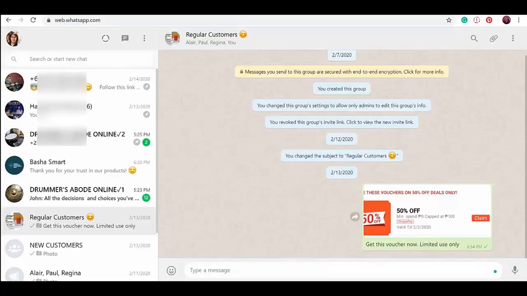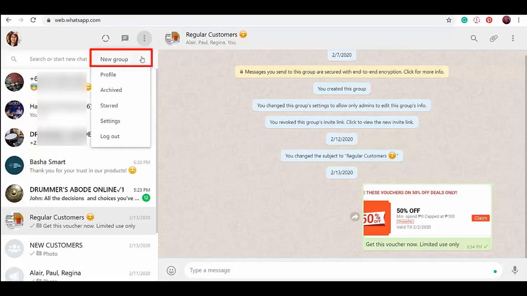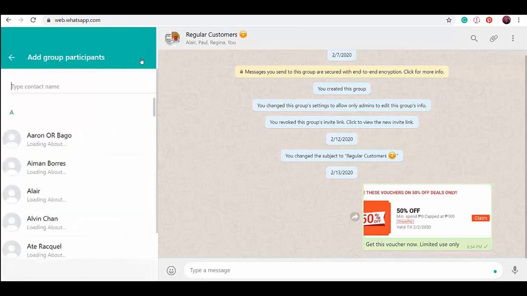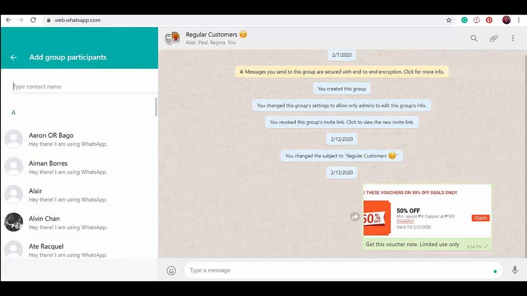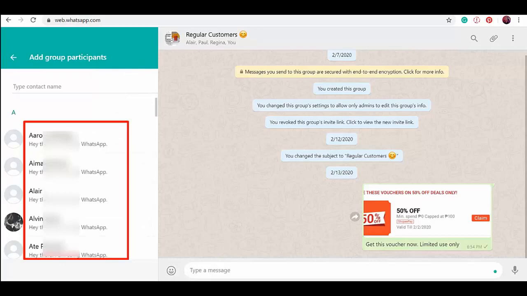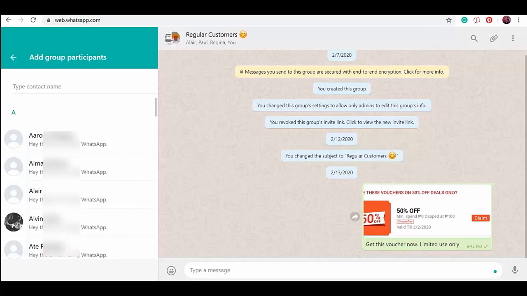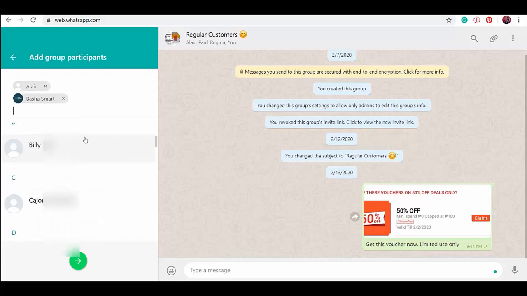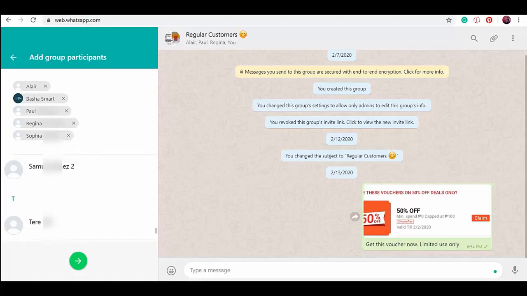Create a group on your WhatsApp Web. Click those three dots, then click on Create Group. Here you can add participants that you want to add into your new group. These are your WhatsApp contacts that are saved as your contacts on your mobile phone. Even if you're not using your mobile phone, you can still access your WhatsApp contacts list here. Select the contacts that you want to add to your group. And if you want to remove any of your contacts that you have selected, click the X icon under Name.